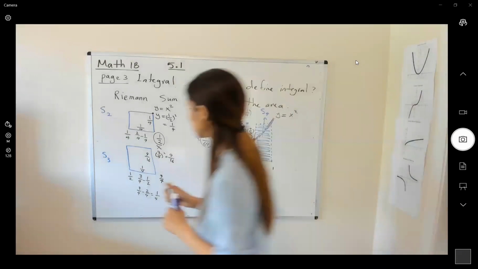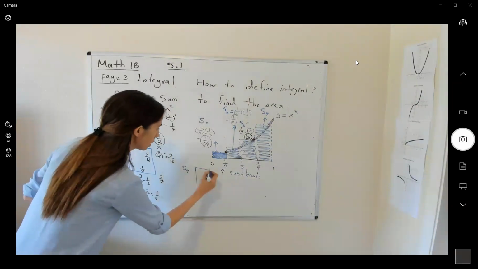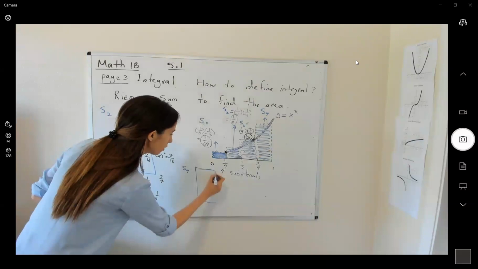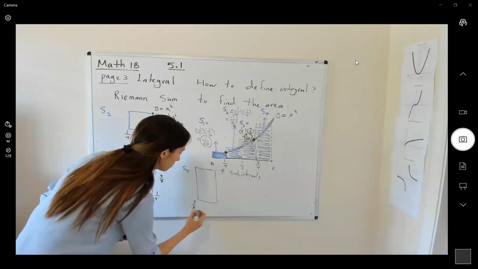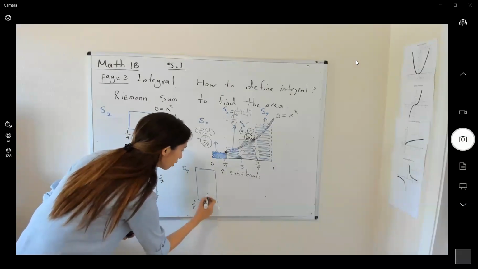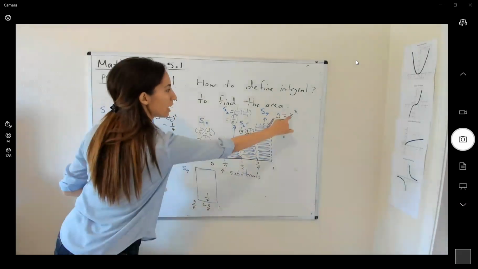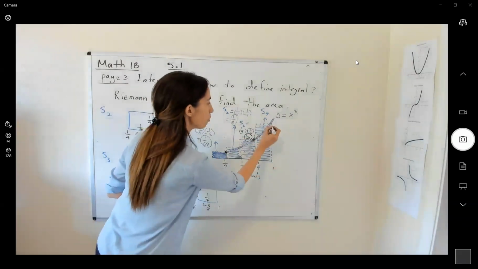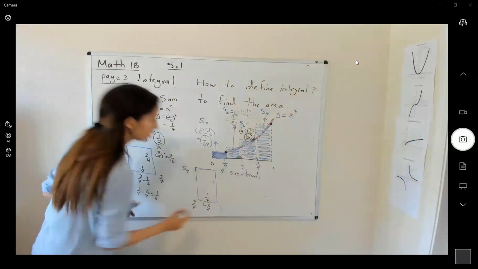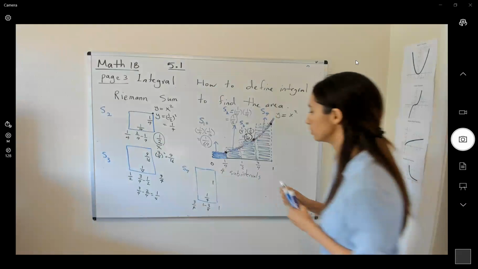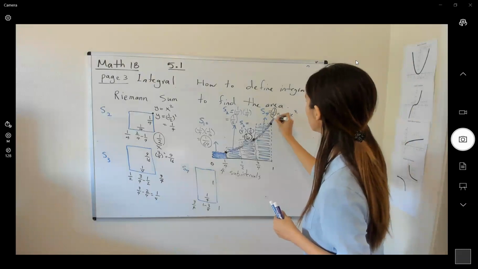And finally, for the last piece, S sub 4. I know that my horizontal measurement is just 1/4. So this is 1/4, 3 over 4 to 1. 1 minus 3/4. You already know that this is 1/4. And for the width, I'm going to use 1 because this is the point on y equals x squared. So 1 squared is 1. So the last area is equal to 1 times 1/4 or 1 over 4.